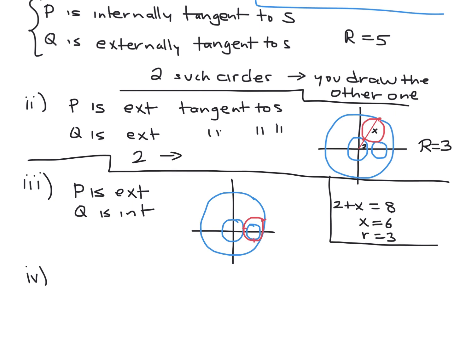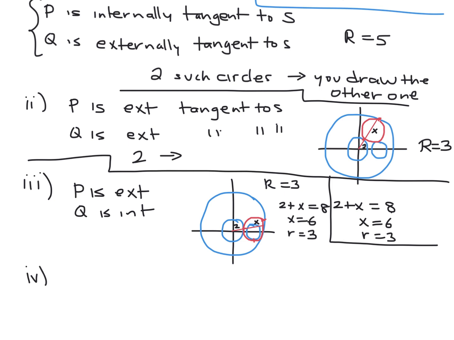And therefore, same kind of story. We want to find the radii. And this is terribly drawn, but you guys understand. Same thing. This is 2. The diameter is going to be x, so the same story. 2 plus x is the same as 8. x is 6, so therefore the radius of that red circle is 3. So this is r equals 3.